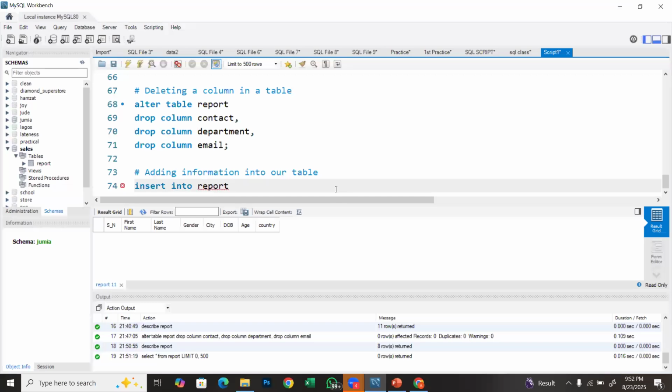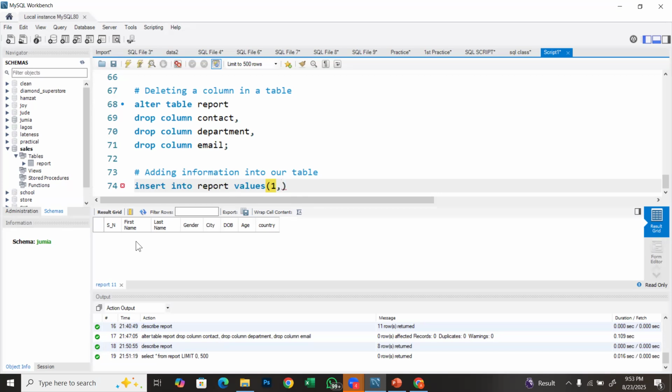What do we want to insert? VALUES. Insert into report values. In brackets, you can now start passing the information. The serial number, number one. Because it's an integer, I'm not going to put it in a quote.